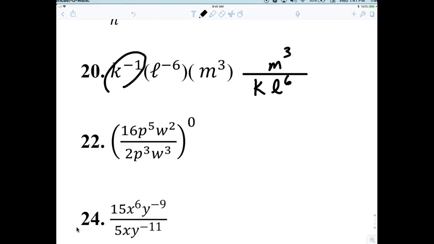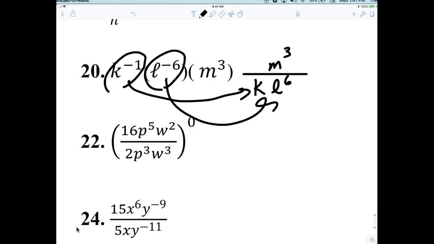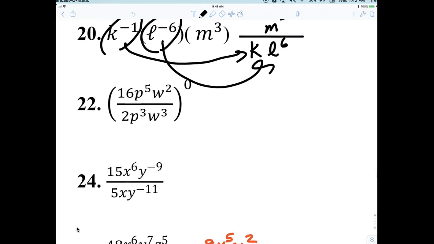If it's k to the negative 1 and I put k in the bottom, there's only one option. If I have L to the negative 6, and that's now L to the 6, I only have one option. Same principles. Has a negative, move it. You're good now, right, Nicholas? You understand what I'm saying, right? Easy, easy. Make observations. Anything to the 0 power, obviously, is 1. So hopefully you didn't do any work there, you just put a 1.